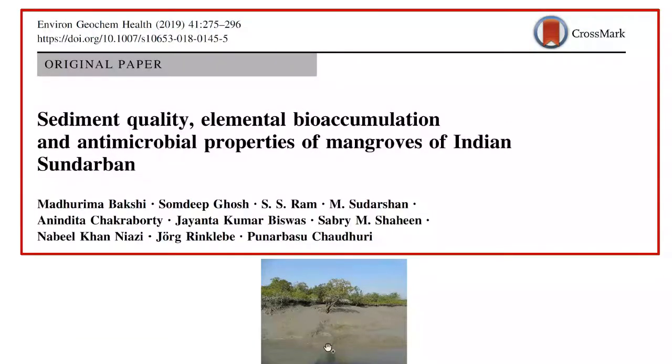And what is most important, if you see the Sundarbans, is you have the high tide and the low tide. So the plants here are intricately related to the sediments that are being deposited. So we not only study the sediment, but the uptake of whatever is present in the sediment, which comes because of farming, high tide, low tide, the industrial waste that is there, but also the uptake by the plants tells us a very important thing.